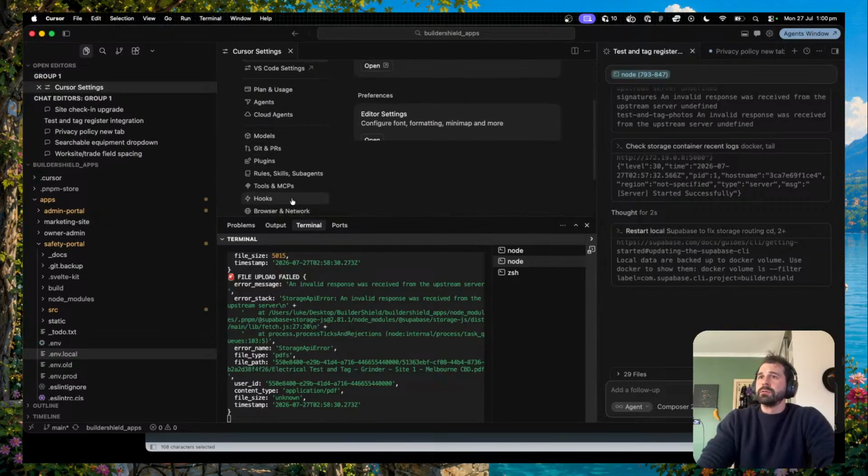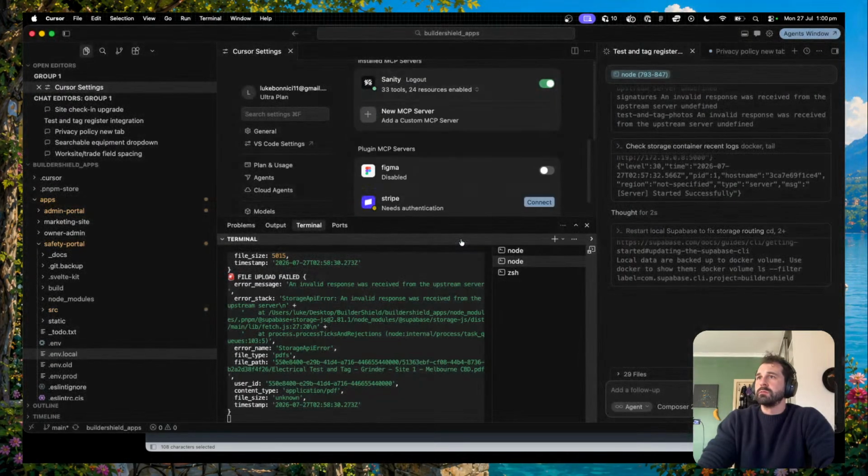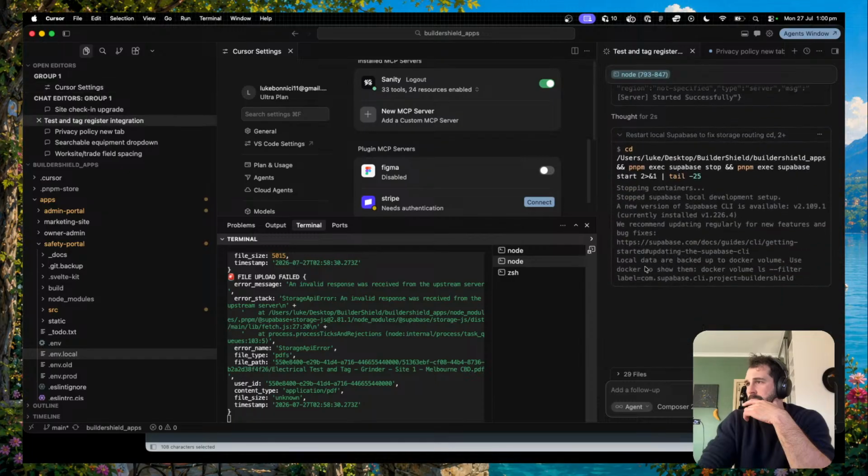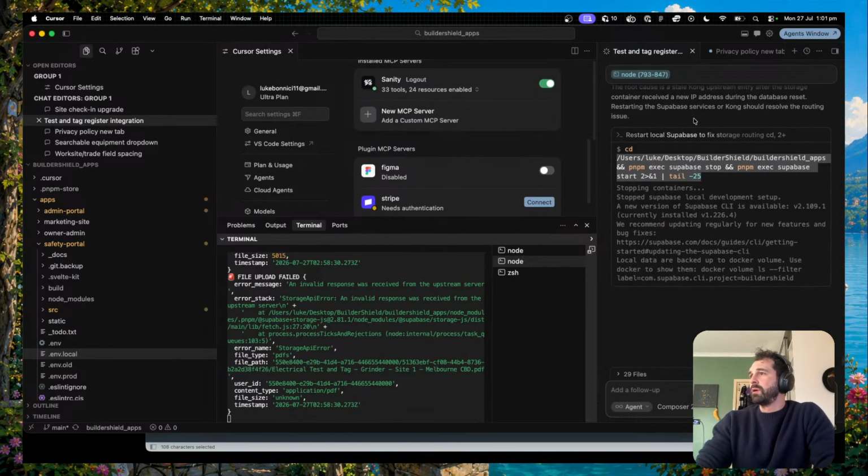One thing that I'm actually going to do as well is just come over to here and just delete that MCP server. I mean, it's running the local database stuff here, but you just never want it to terminate or restart your live database. That would be really not fun.